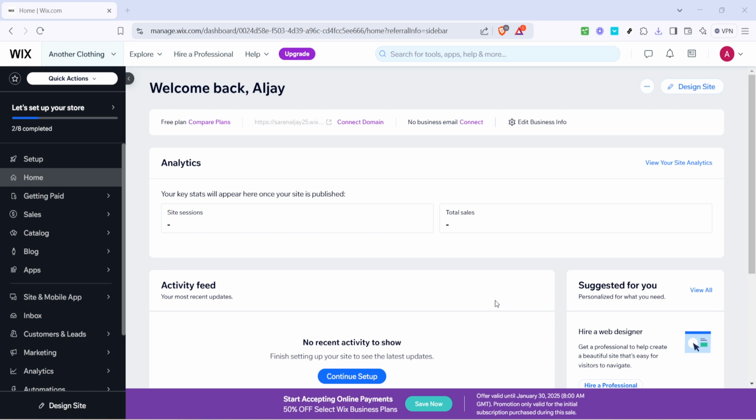Begin by navigating to your Wix account's homepage. This can be easily accessed by logging into your account at wix.com. Once you are on the homepage, you'll see an overview of the different sites you manage. Make sure you're in the right dashboard for the site you want to upgrade.